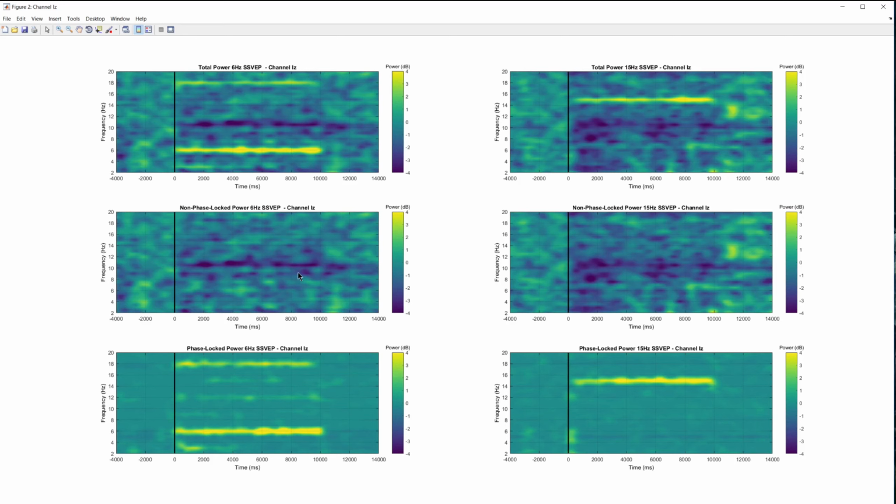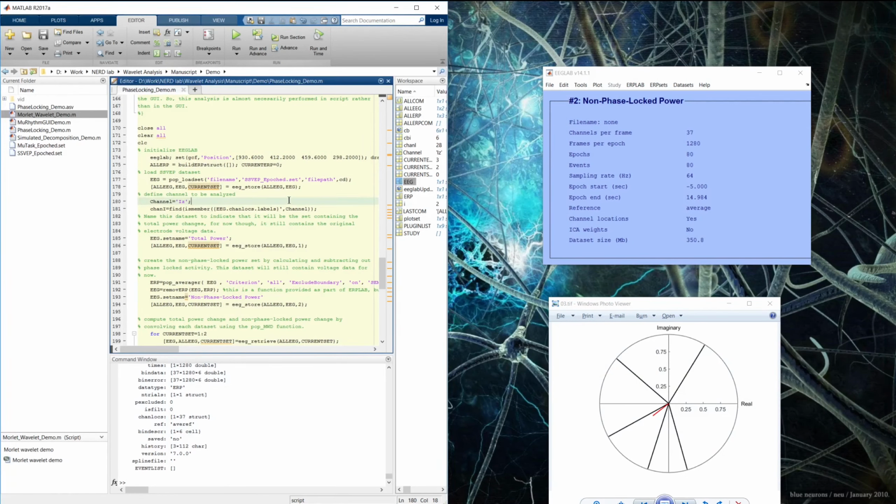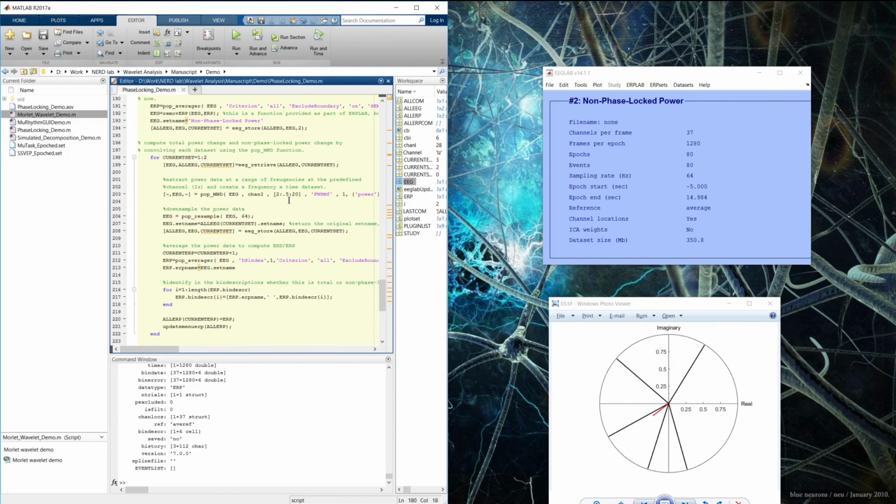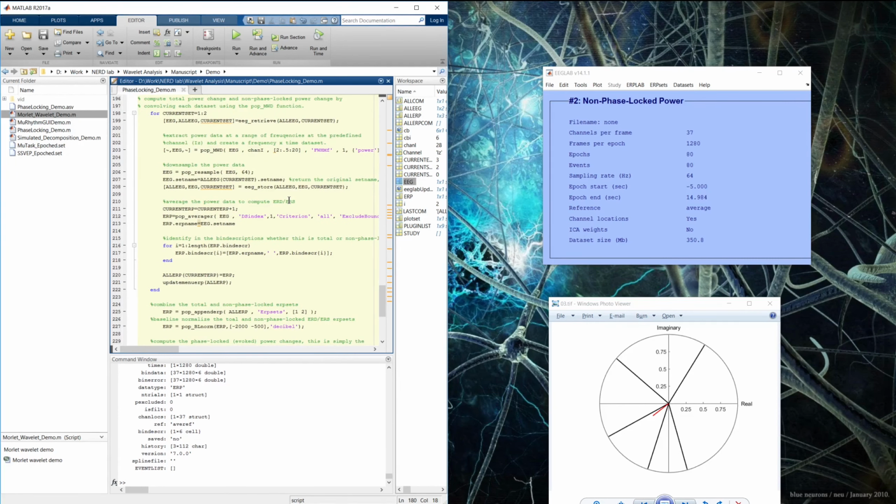And this is reasonable since the alpha ERD is probably reflecting the visual stimulation, but there would be no reason to expect that it would be phase-locked to the stimulus. Now, it really turns out not to be practical to calculate induced and evoked power changes using this package within the GUI, but you can take a look through the script to get an idea of how you might do this programmatically. Anyway, that wraps it up for this demo.